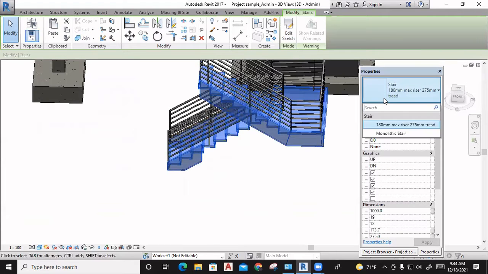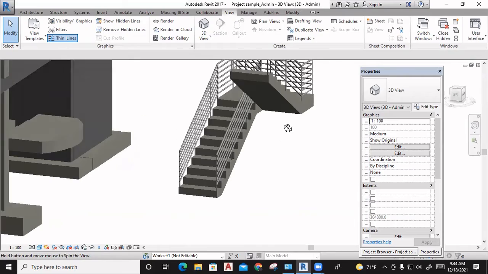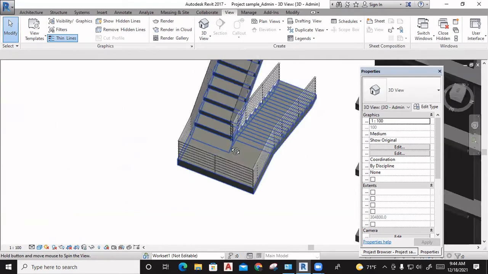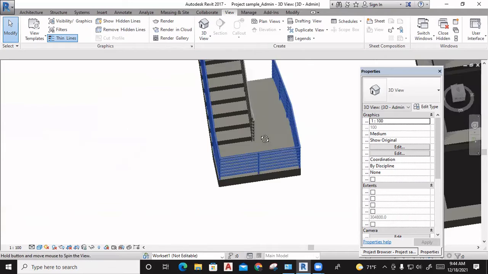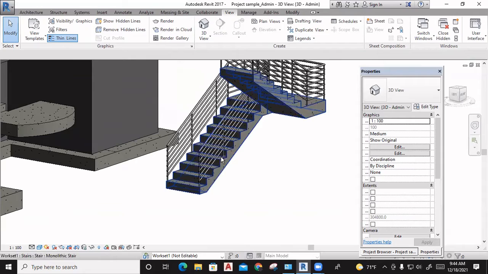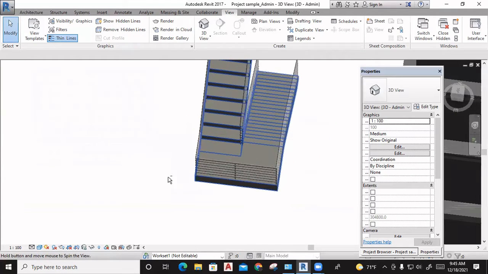In case it is a monolithic style, you can see how this is done. In monolithic style, we don't have any support, so that doesn't have any problem and it is creating.